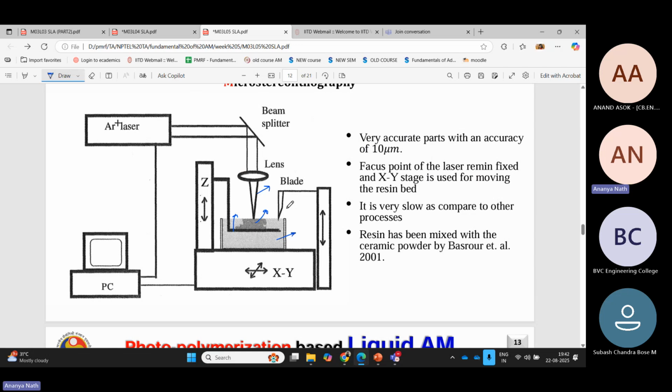So when this part is made fully till here, now if it goes down, it will go down in such a way that only one layer thickness of resin will be present on top of it. Similar process, right? The line I have drawn is one layer thickness of resin. So just imagine now the part is inside the resin, and on top of the part, one layer thickness of resin is present.